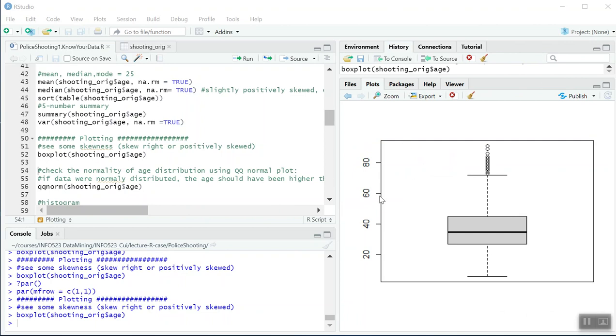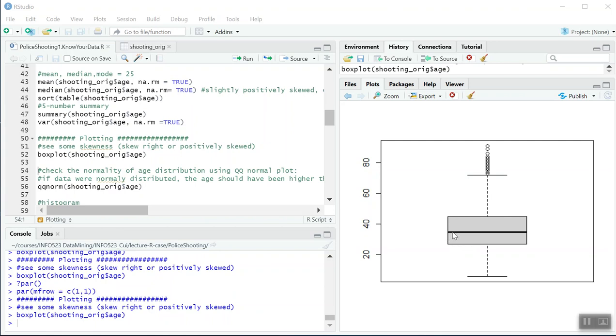So here we have this box plot. What we see here, immediately, we have lots of outliers. People older than maybe 70 years old are outliers because the vast majority of the people are younger.